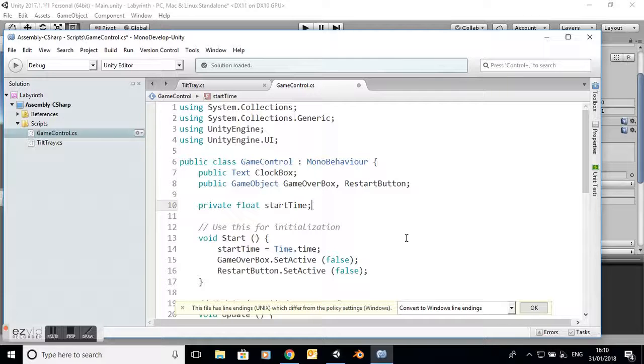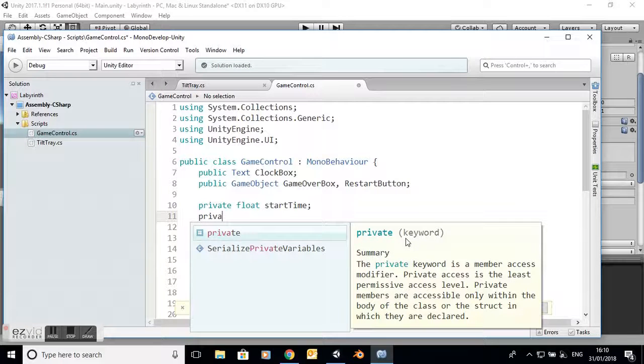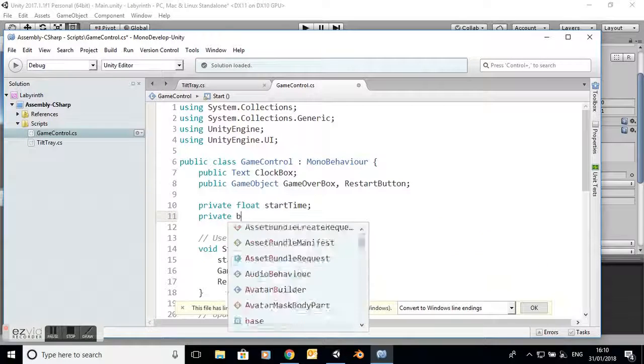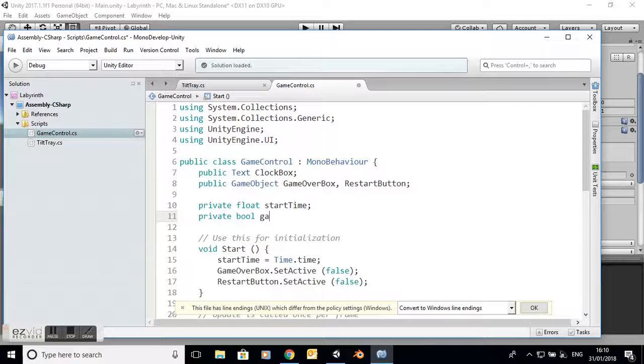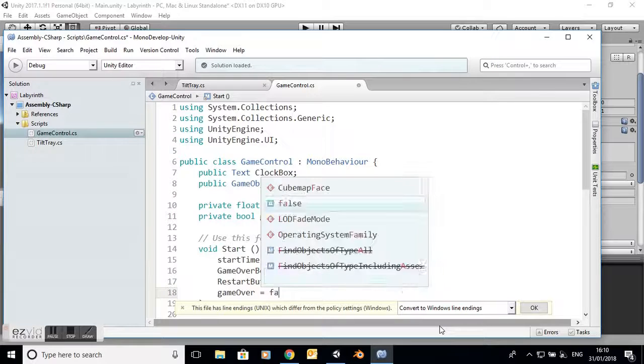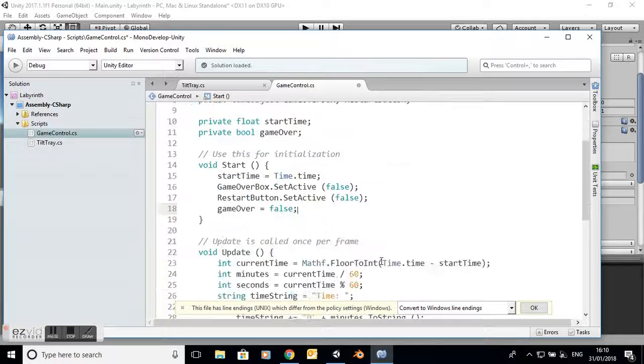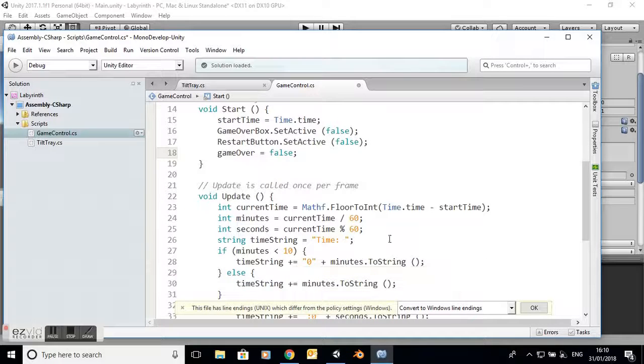Right, we also need to have our Boolean game over, but that's private. Okay, so game over. And at the beginning of the game, of course, it's false. Right.